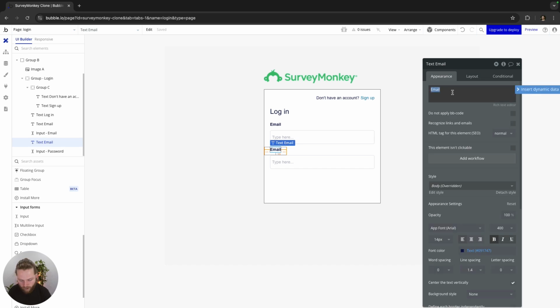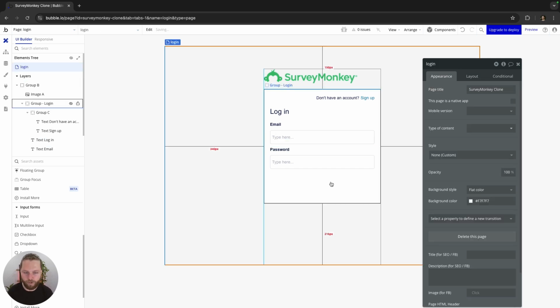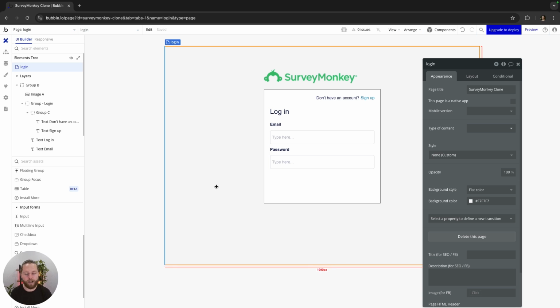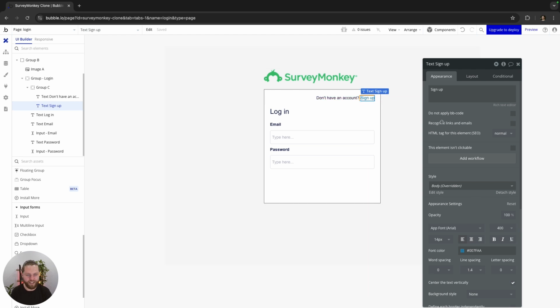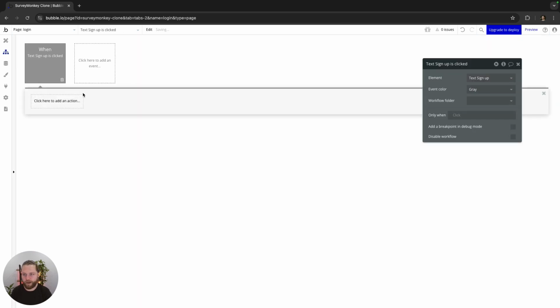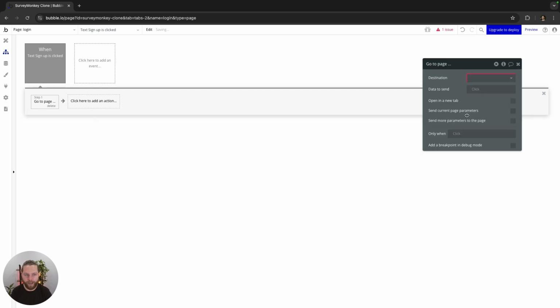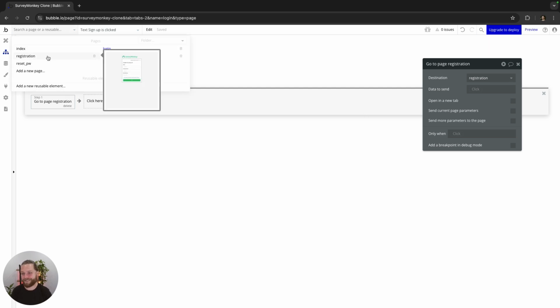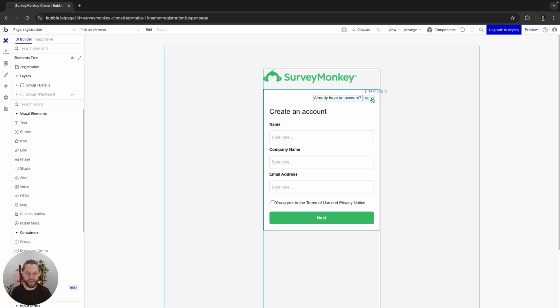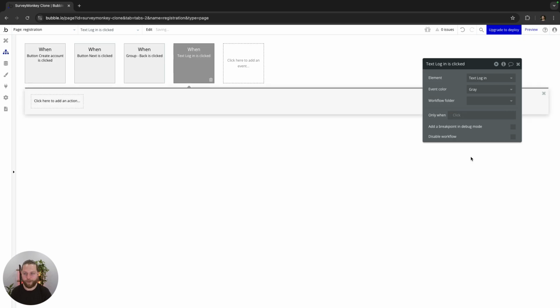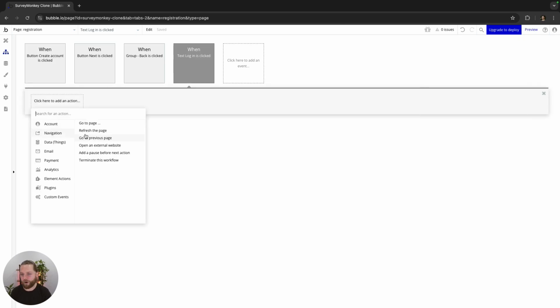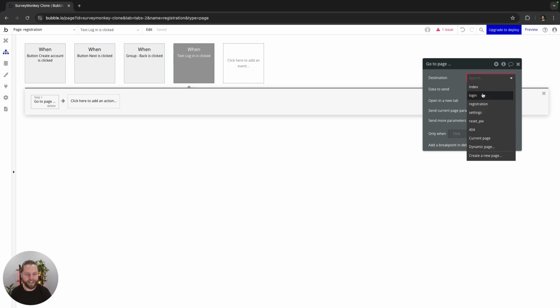So just before we add in our login button, the one bit of navigation that I quickly want to add while it's on my mind is this sign up navigation here. So whenever this sign up text is clicked, we want to allow our user to go to the page that we created in the last module, which was registration. And while I'm here, I just realized that we didn't add that in for our registration page, because we hadn't created our login page yet. So let's create the navigation that whenever the user clicks this login bit of text, they navigate to our login page. So we're saying go to page, login.